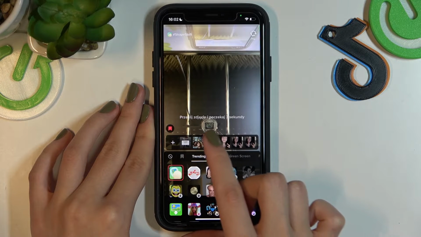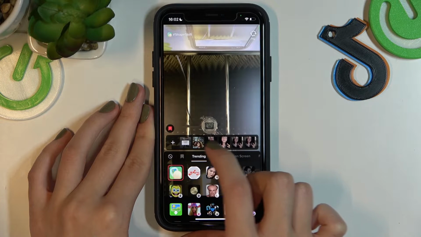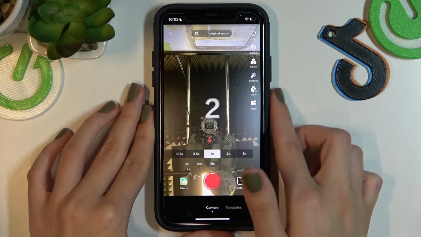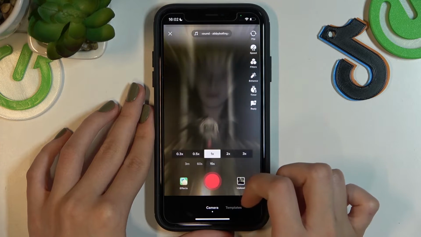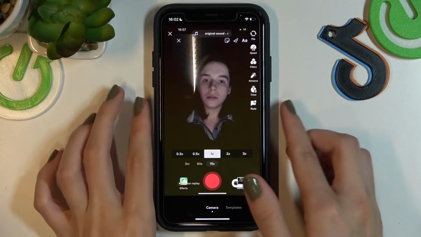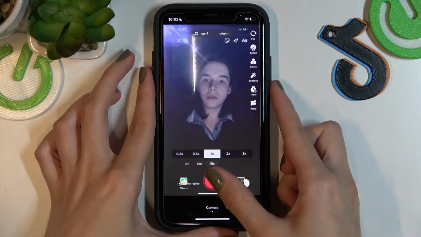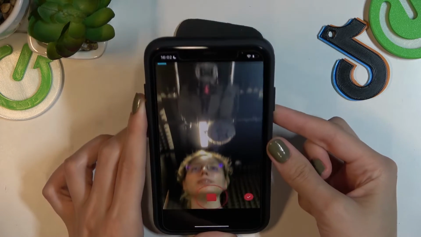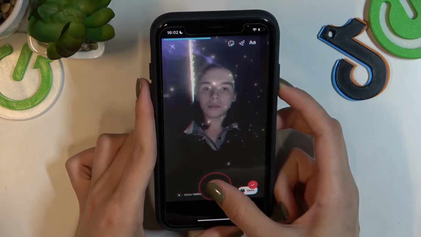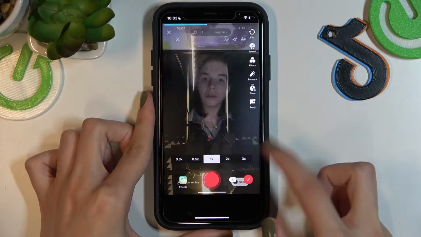And later we can choose the needed picture from the gallery, as I said, using the appeared list at the top. So I will click on this photo, and right now when I tap on this red central button, my face will transform into the face of this person. So let's check it. I will click on this red central button, and this is my face. Perfect. Let's check it after tapping on the check mark.